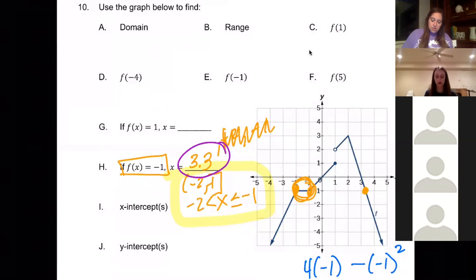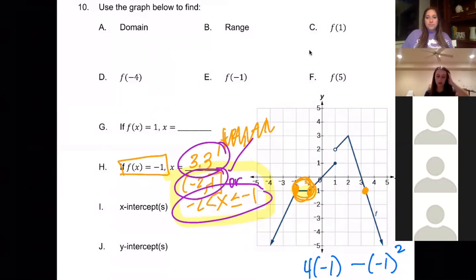Okay, well, so I understand how you got the 3.3, and then is the other one because it's a line and it goes further? Yeah, it represents this entire horizontal line from -2 to -1. So I was saying, I think I said this earlier, but you can write it in either interval notation or inequality notation. I would accept either one. I feel like more people like the interval notation better, but it's really just your preference. Yeah, I just got the -1 part of it.